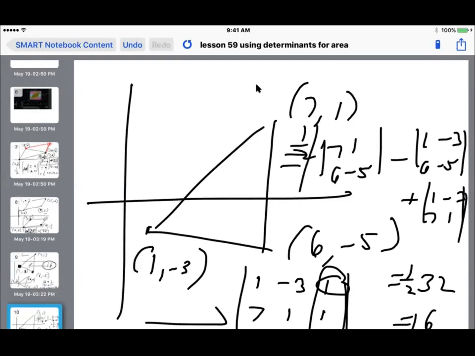Again, I would never actually do it that way, but I did want to show you that it actually could be done with a 3 by 3 without any translation. Somehow sticking that 1, 1, 1 enables us to perform the translation also. So I just thought that was interesting.